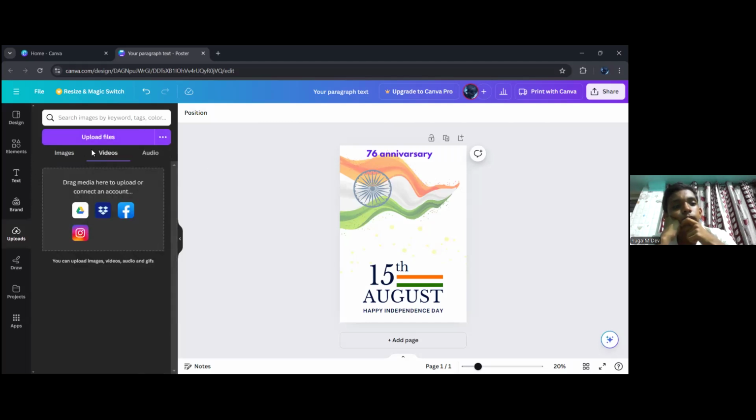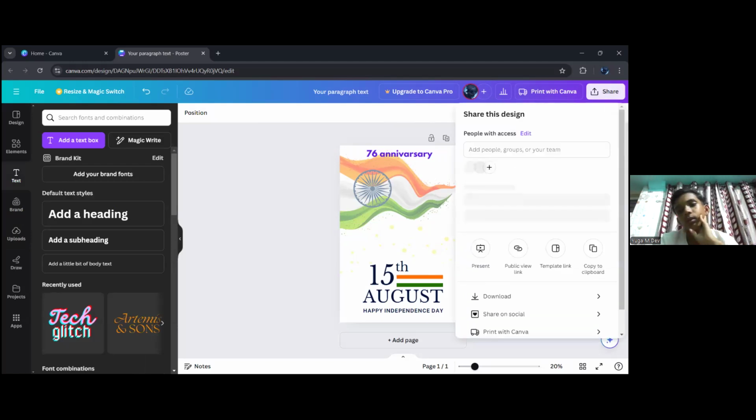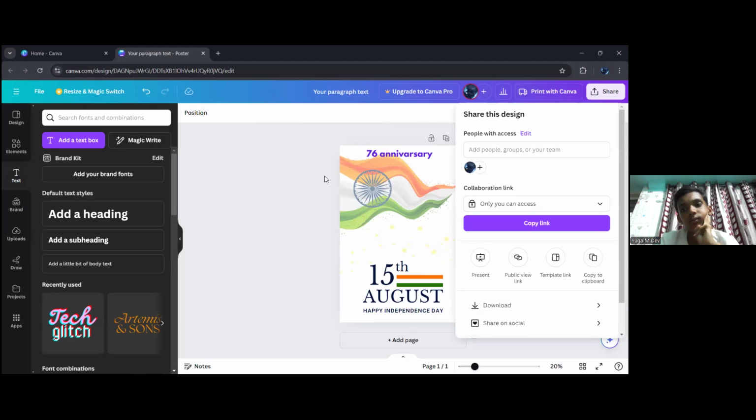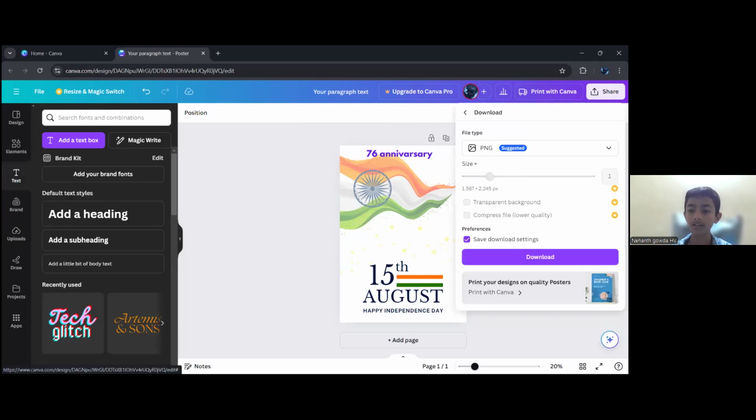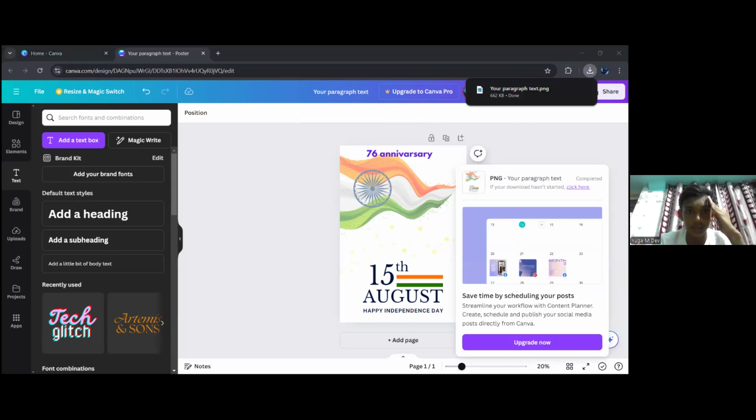Yes, that's all now. And last thing, after you finish your assignment or this poster, you need to save it, right? You can go here, share option. On a computer it may show like this, but on mobile it may show something else. So you need to go for the share option, then download, then your file will be downloaded. Yeah, that's all. Thanks. Thank you, Nehant. You can stop sharing screen.